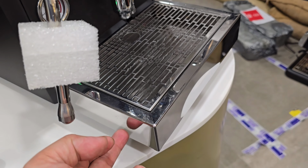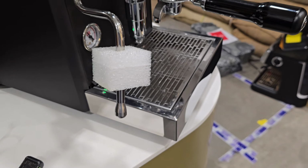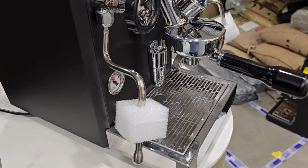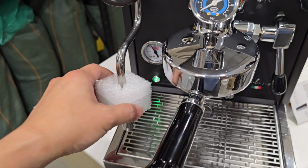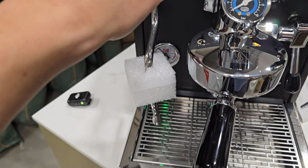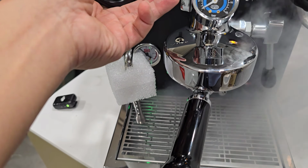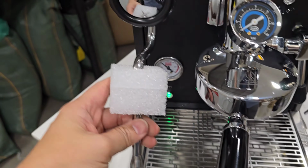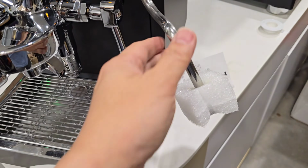The tray here is actually my own because I do not want to take out the customer unit and test. So right now what I'm going to do is that I'm going to test the flow, and then test the steam, and then also test the hot water one, right? So let's test the steam first. Steam is working beautifully, right? By the way, it comes with cool touch steam one. Right now it's really cool touch. Now let's check the hot water one.